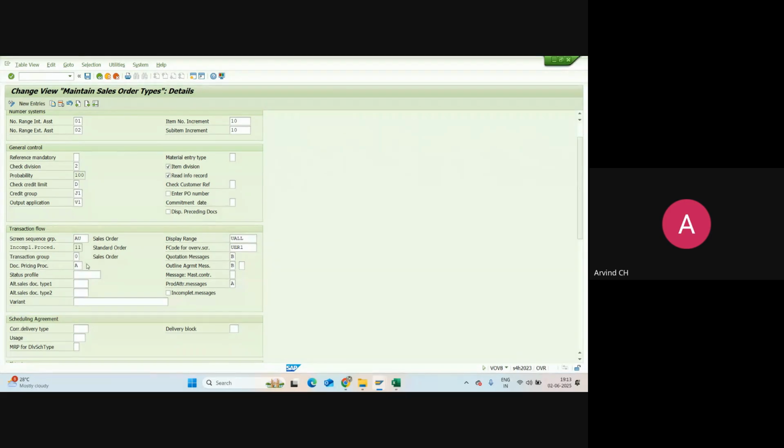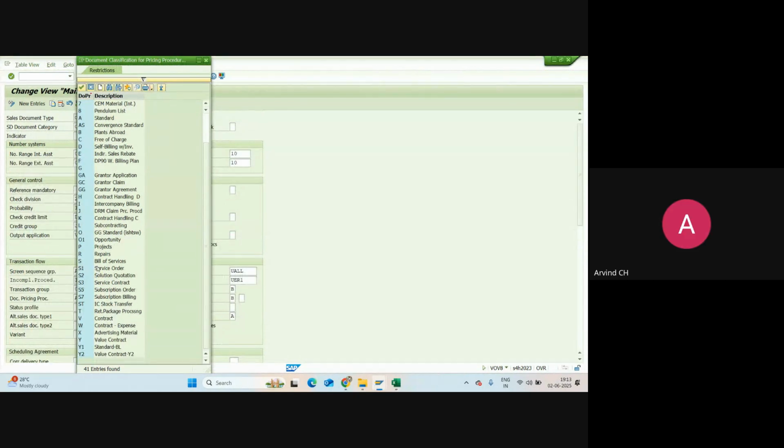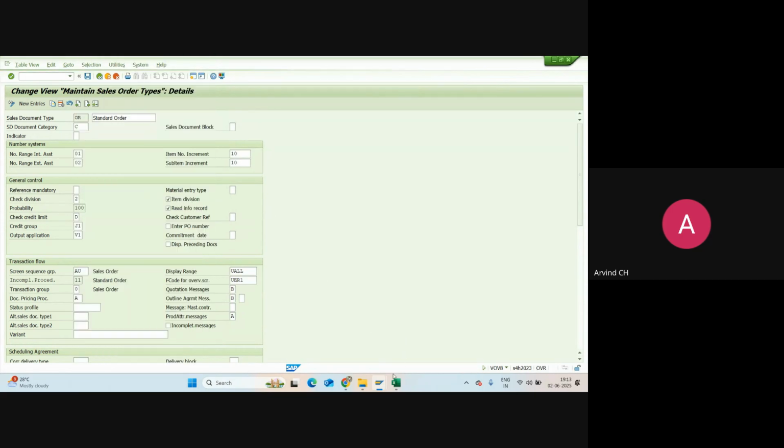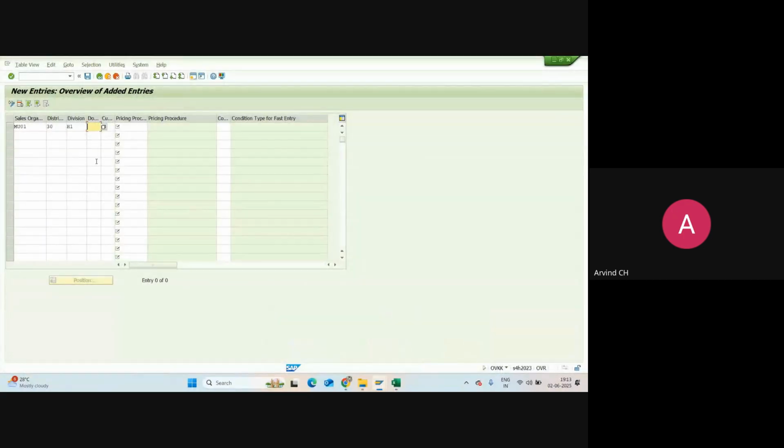What is this? A is nothing but standard. For every type of order, we need to maintain this, otherwise the pricing procedure will not be determined. Normally, everyone will maintain A only. So here, A.